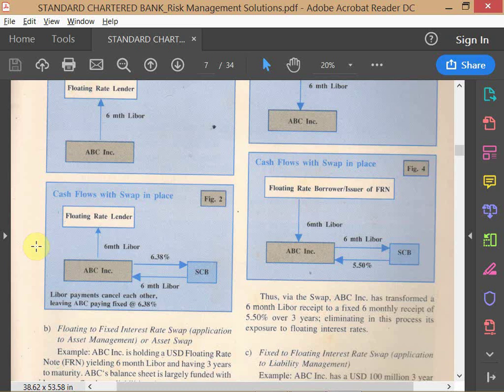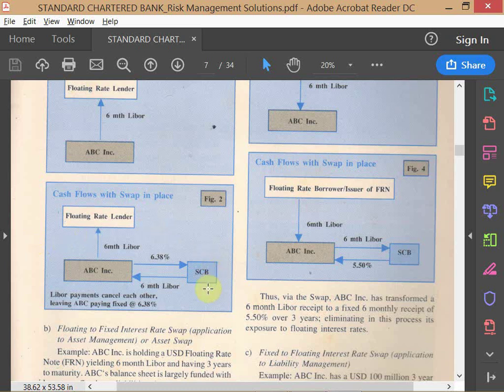ABC Incorporated is a AA rated credit because they borrowed at LIBOR flat. Are you following what is meant by LIBOR flat? LIBOR flat means there is no interest margin above LIBOR. Exact LIBOR. Whatever the fixed 6-month LIBOR is, that's all they will pay. That means that they are a AA credit. But Intel has paid 75 basis points over LIBOR, that means they are worse than AA credit. We don't know exactly what the rating is, but they are worse than AA.